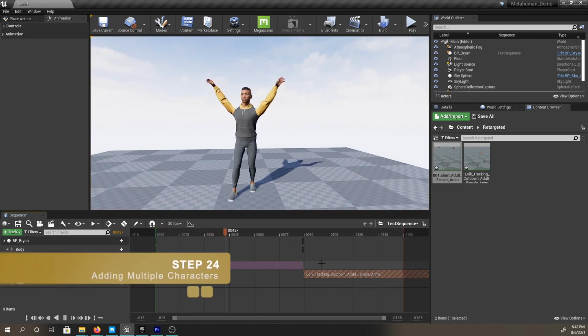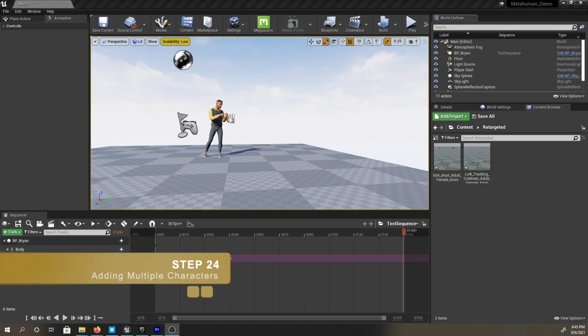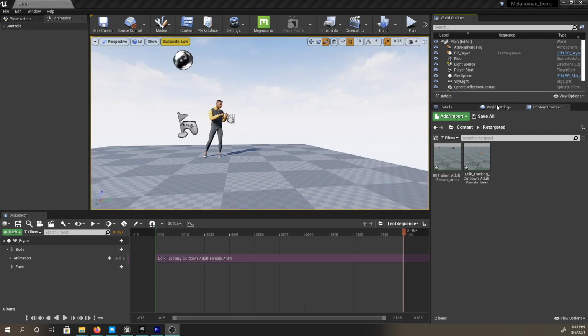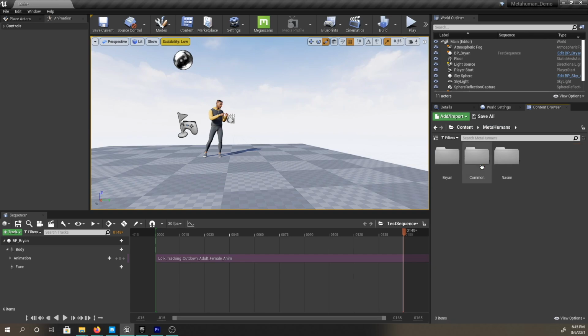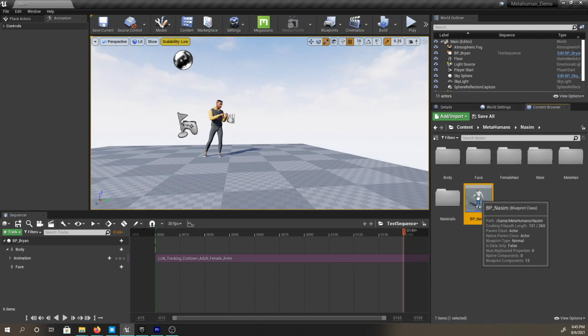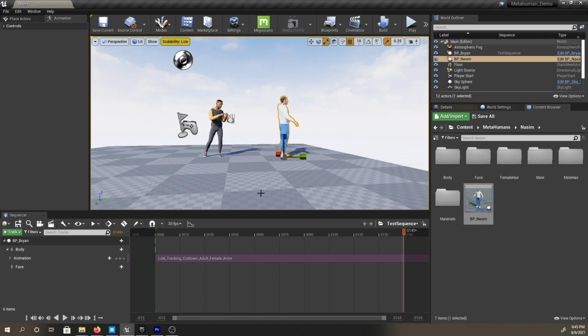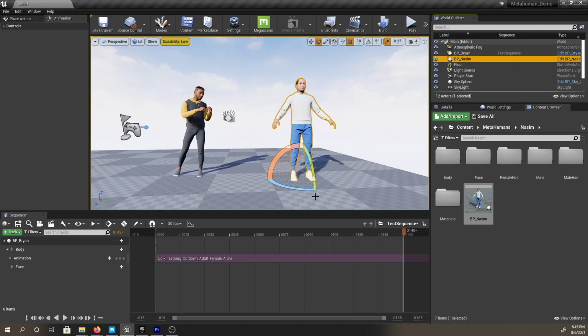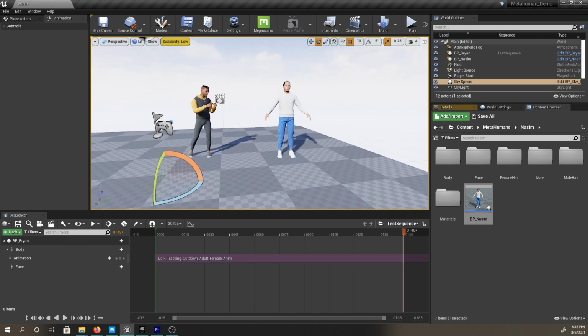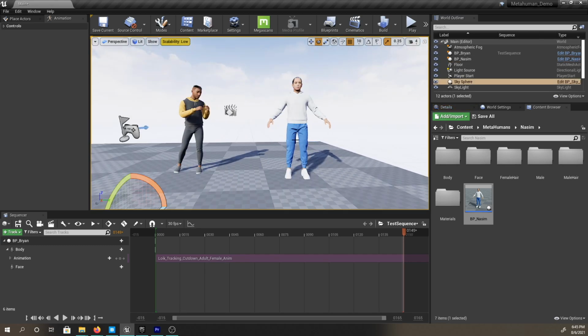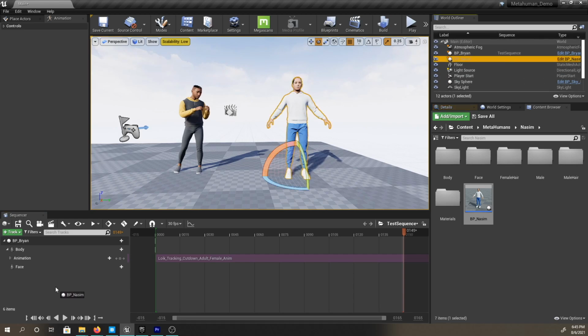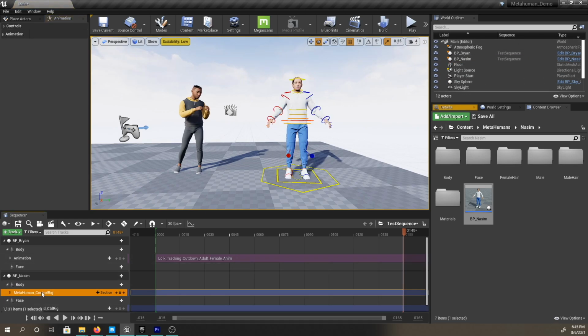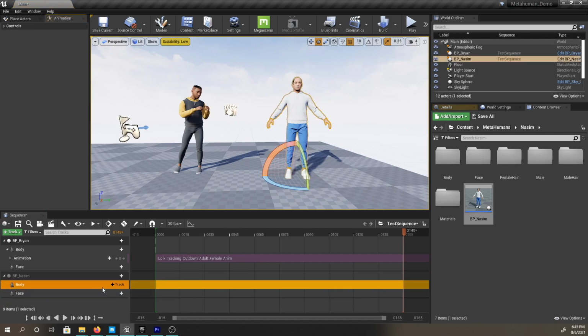Now, if you want to have multiple MetaHuman characters in the same scene, you can actually share the animation data between the two since we already did the initial setup. Drag and drop your character into your scene. I'm going to go ahead and change his orientation a little bit here. Select your new MetaHuman character and drag and drop it into the sequencer. As last time, we will delete the control rig for this character.